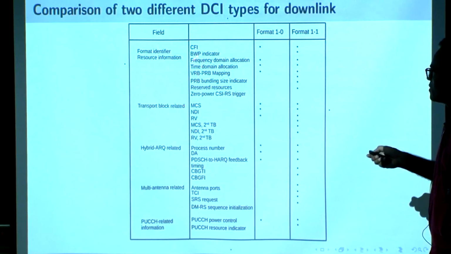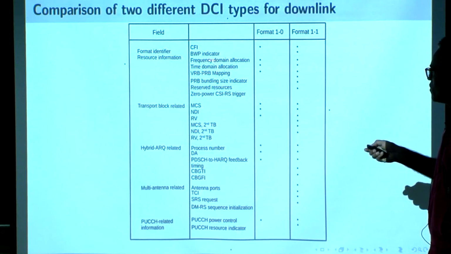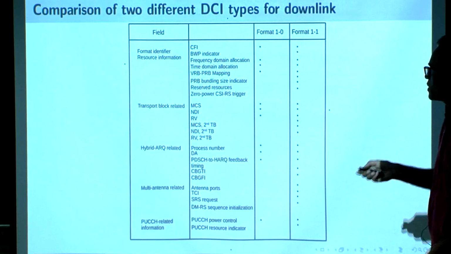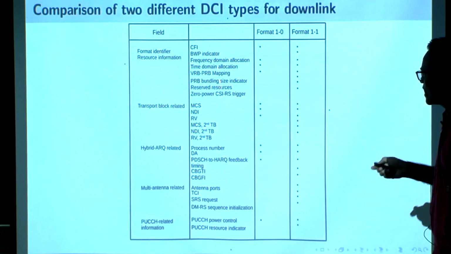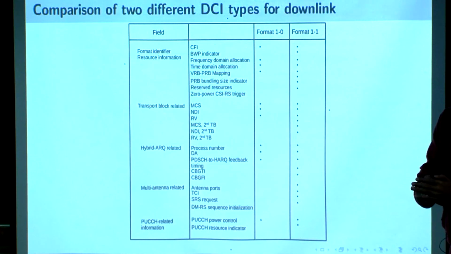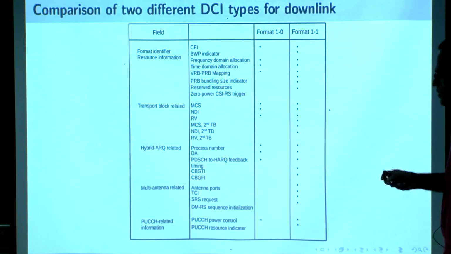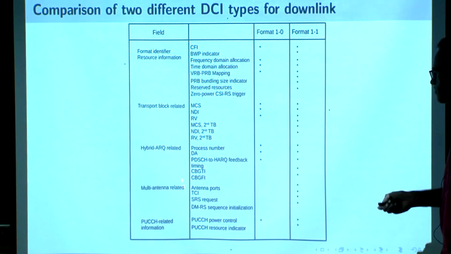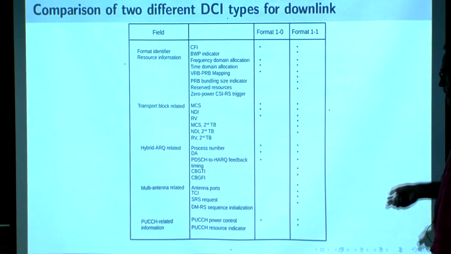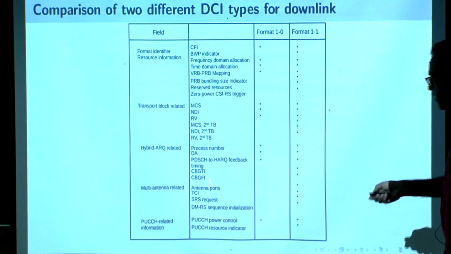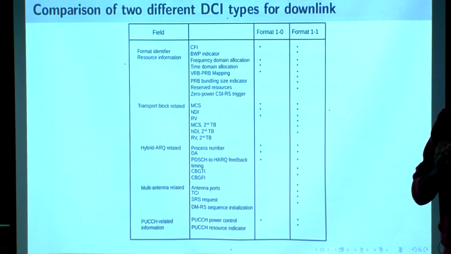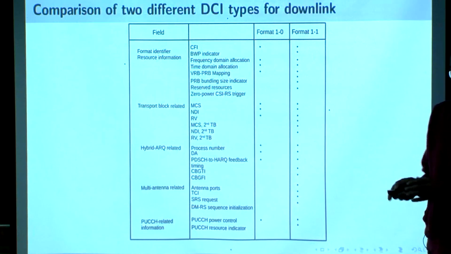Then look at this. Some of these things we understand: frequency domain allocation, where the data is scheduled in this frequency grid, and time domain allocation. I will not get into all this because I have not taught you yet, but there are these fields which have to be told to the user before it can decode its data. Then there are more fields related to multiple antennas. We are not going into this because we have not studied them, but these are the contents of the DCI. So this is for downlink.